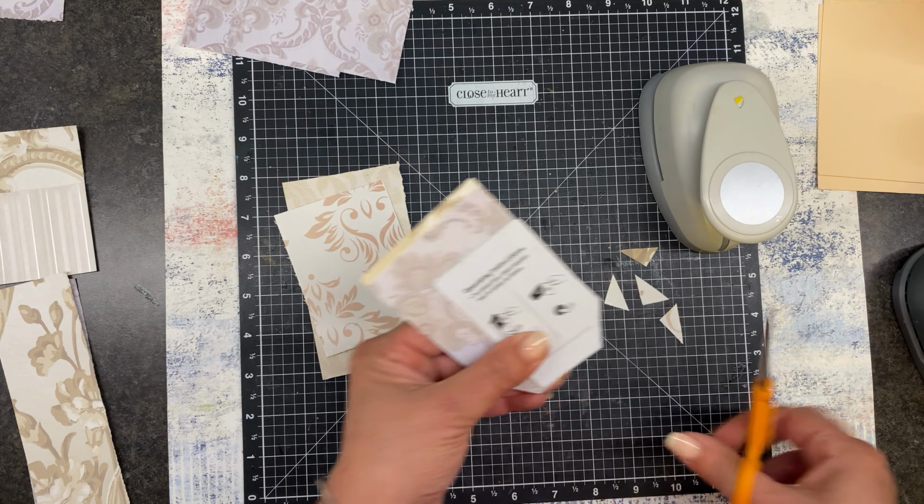By the way, I got this information and inspiration from one of my hauls. Somebody, like some young, I don't know, maybe like a teenager-ish girl, had written a letter and sent it in the post and mailed it. And I opened it up and it was like the letter inside. I'm like, well, that's brilliant. I need to do that. And I've had it in my idea book forever and never used it. I'm thinking it might be fun to use this and then maybe, let's see, what else do we have?